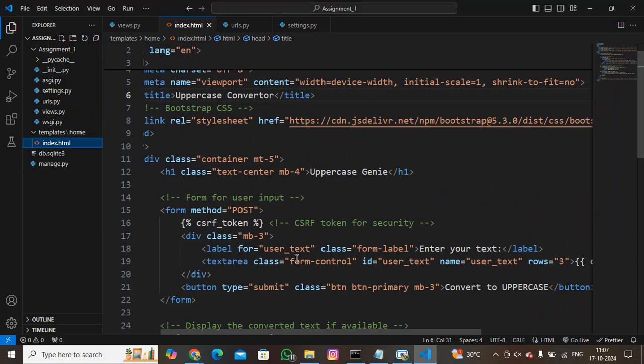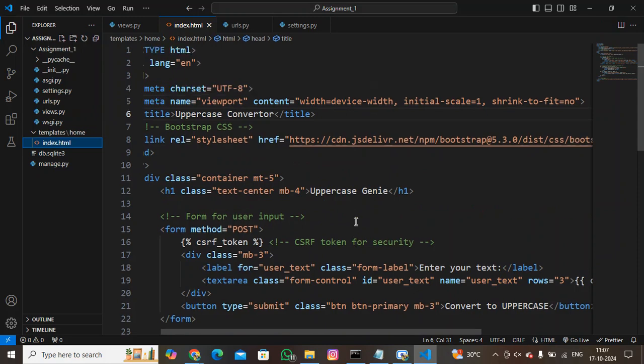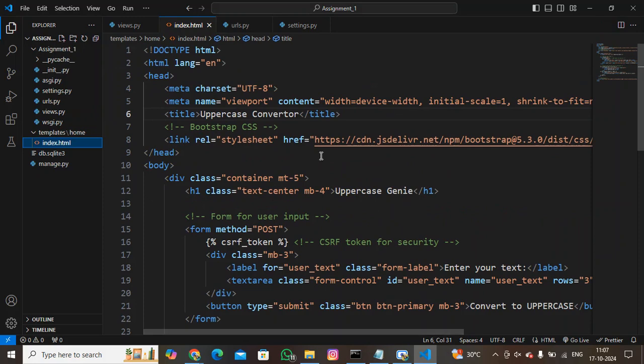So let me now show you what I'm doing here. In this HTML document structure, you can see these two lines show that the document follows the standard HTML5 format, and this line, lang equals en, indicates that the page content is in English, which improves accessibility.